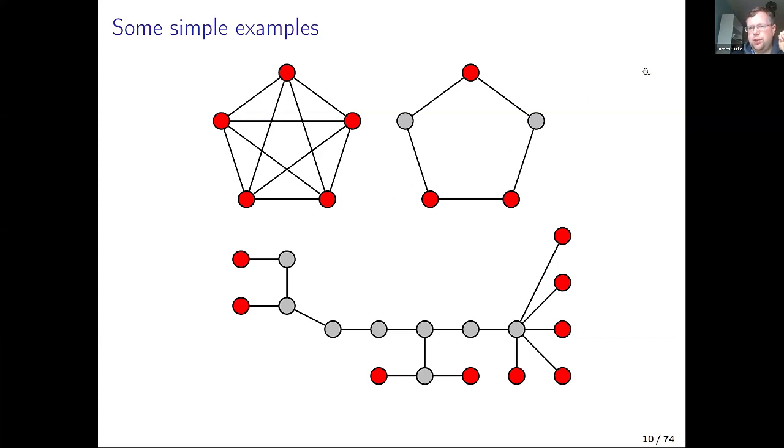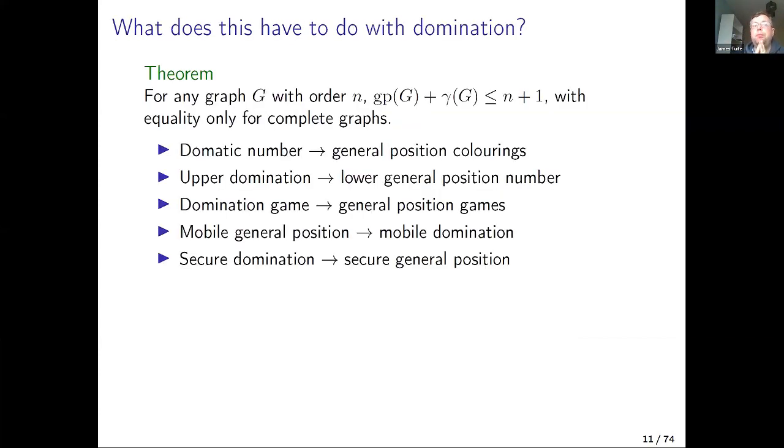Okay, let's continue. Now we've had that short practical introduction. Why am I talking about this subject at all in a meeting on domination? There are, as Dorota said, some connections between the 2 subjects. One simple connection is that if you sum the general position number and the domination number, that's bounded above by the order of the graph plus 1. And it's not difficult to show that you can meet that bound only for complete graphs. That's the only obvious formal connection I know of, but a more important connection is how the 2 subjects have related to each other. Of course, they both belong to what's in the MSC classification called special subsets, and dominating sets are probably the most developed subject in that area.